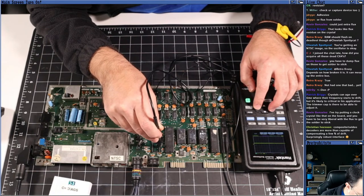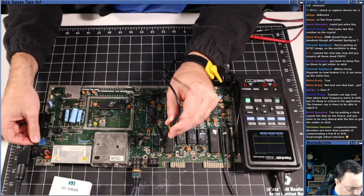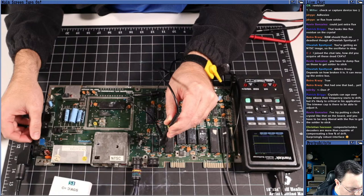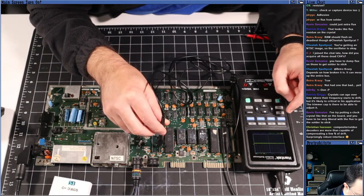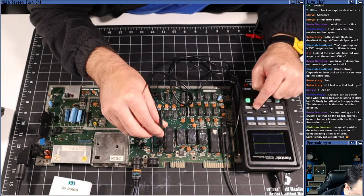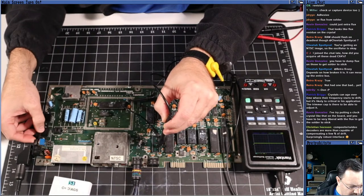Let's change that to 500 millivolts per division. I'm just going to turn it off again and turn it on again. That's interesting. 500 millivolts per division. Let's change that to 1 volt per division. And turn it on.